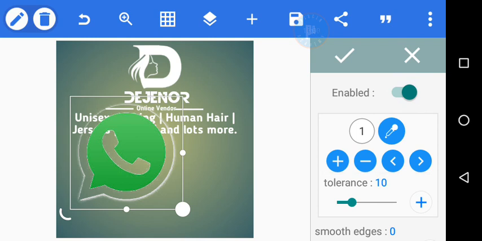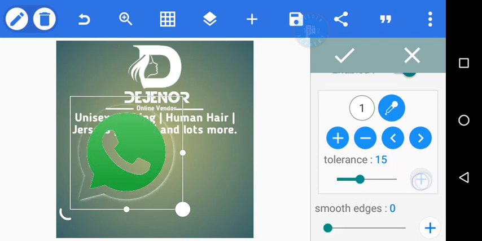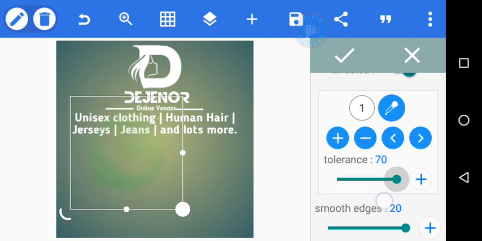But the white in the body area shows small. What you want to come out should come out clearly. Use the tolerance, but don't raise the tolerance too much because everything will come out. You see how the green side is coming out. Just increase the tolerance small. If there is another thing, for example the edge is rough, use this smooth edge option to smooth the edges where they are rough, but make the tolerance not too high.